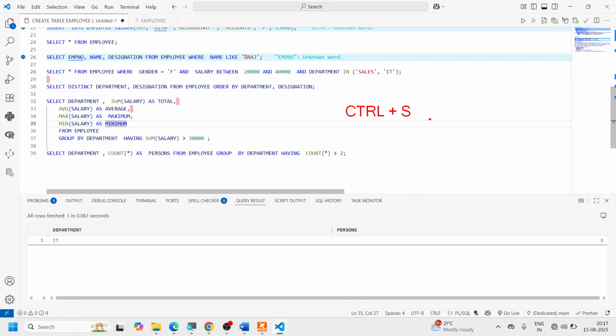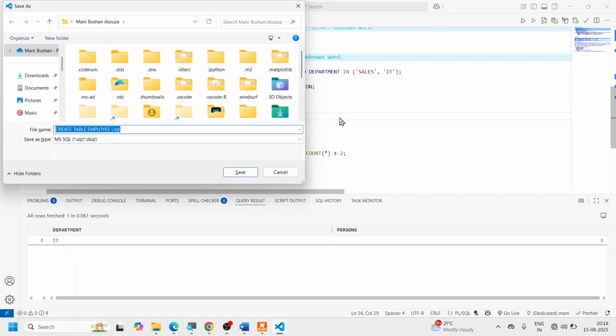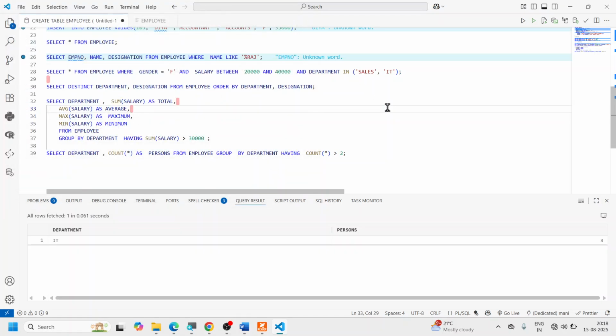Save your script if you want it to be shown to your teacher. Go to the location where your teacher has told you to save, and just save it there. I will not tell you where to save it. The teacher will tell you where to save it. Just save it in that location. A better option is to go to your folder and then save it.